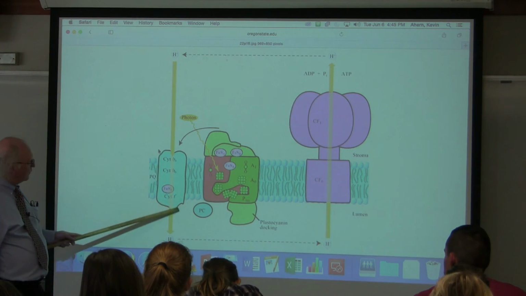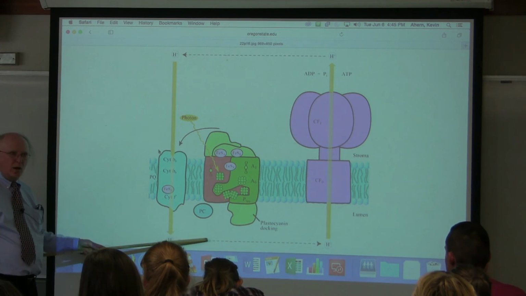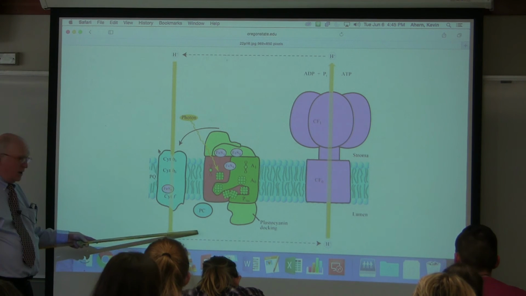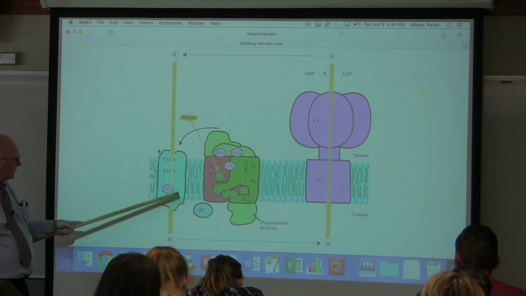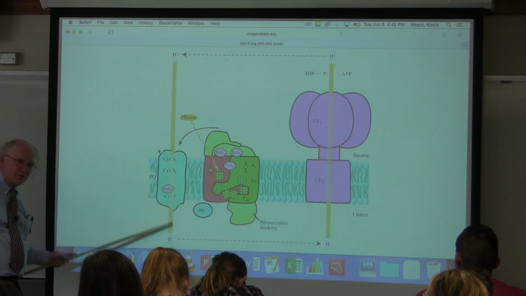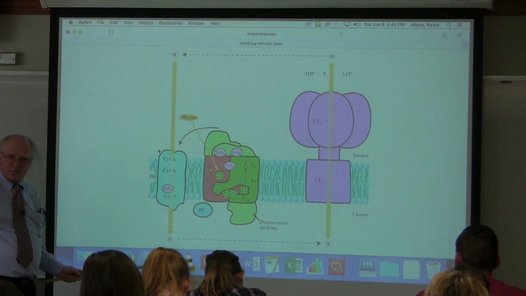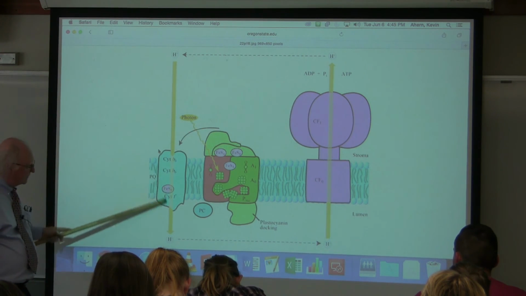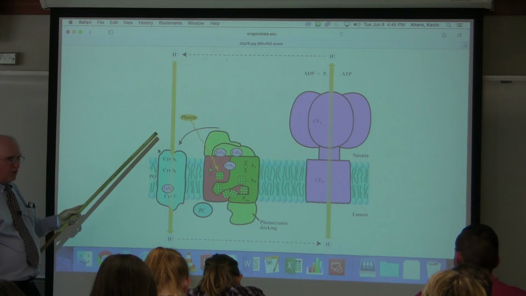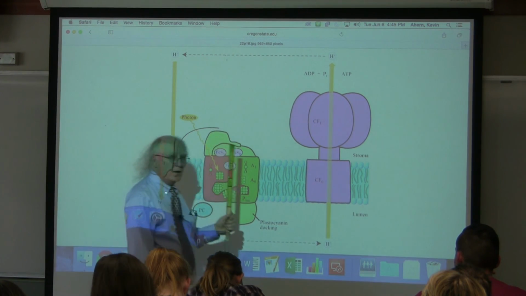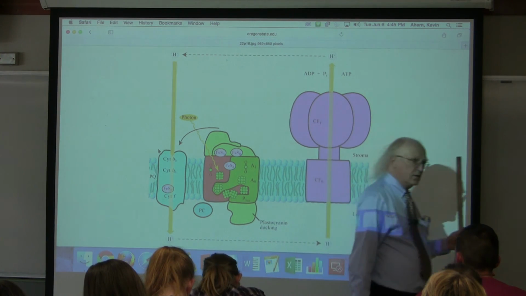The electrons move through it and ultimately end up bonding to oxygen to make water, very similar to what we saw in the mitochondria. But more importantly, protons are being pumped as a result of the movement of those electrons. Now we generate a system like this, and all that's happening is ATP is being made. NADP is not being required.